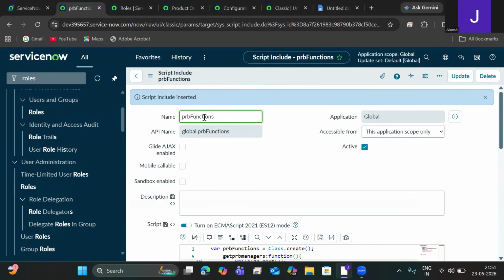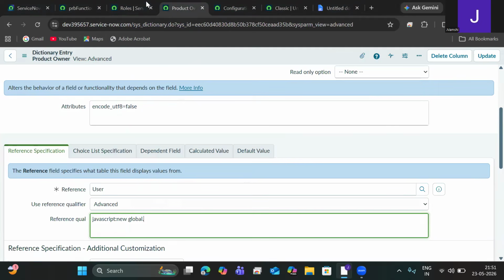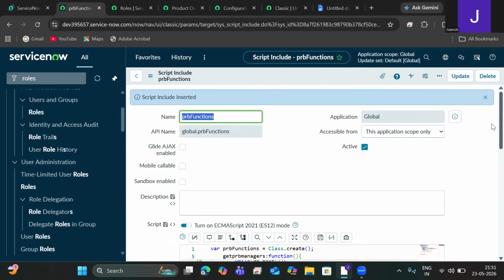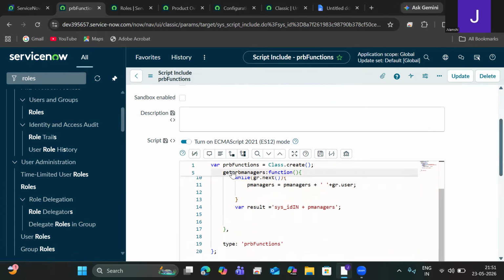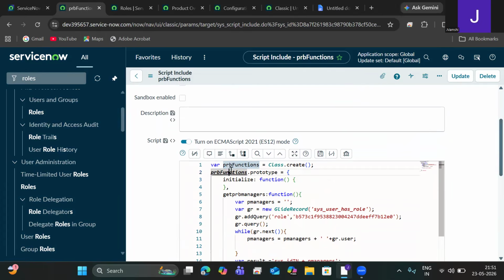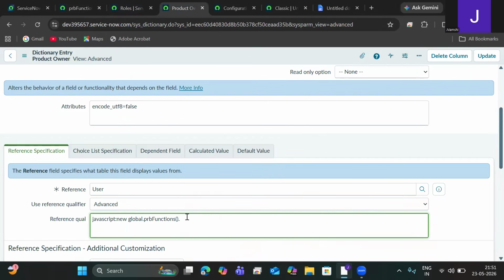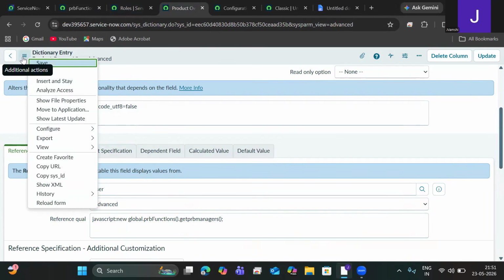What is the class? PRB functions. I need to copy this and paste it here. And what is the function name here? Get PRB managers. I need to paste it here. So save this.